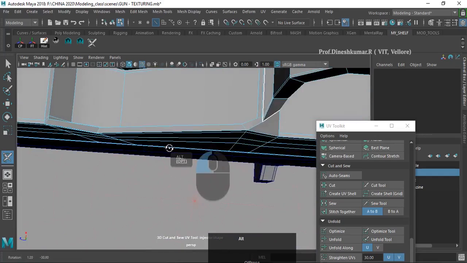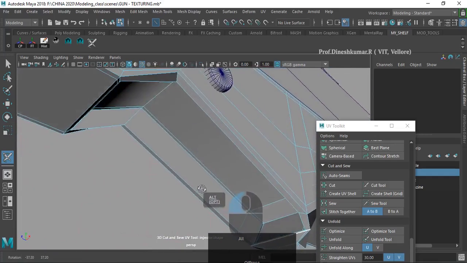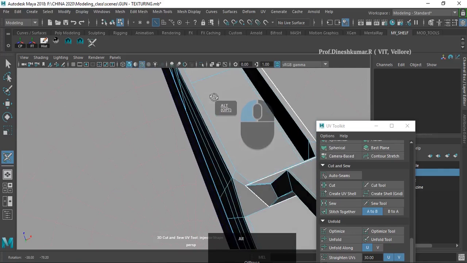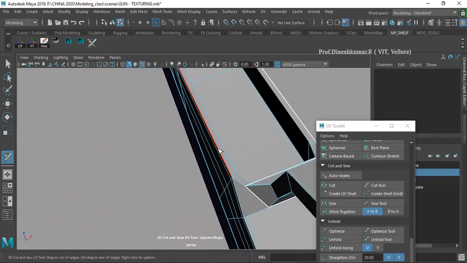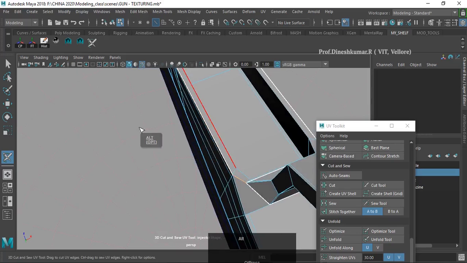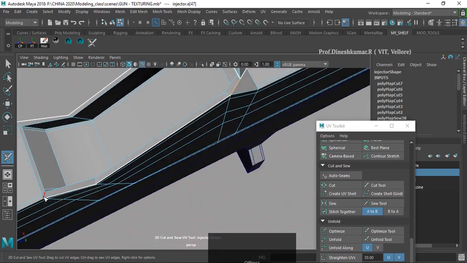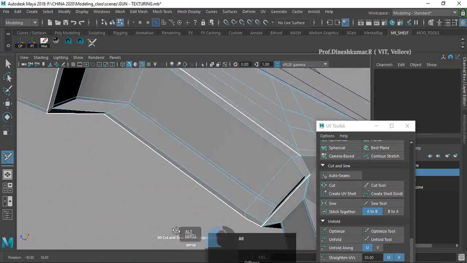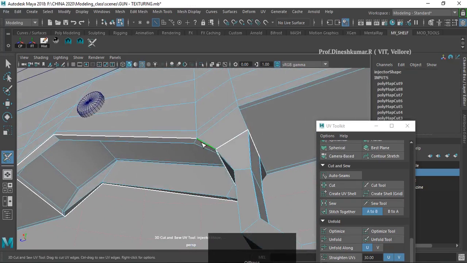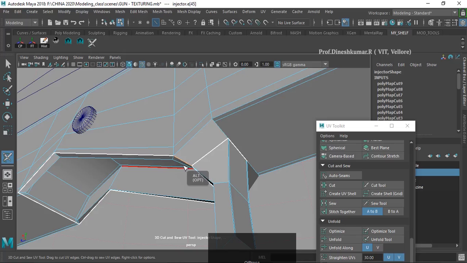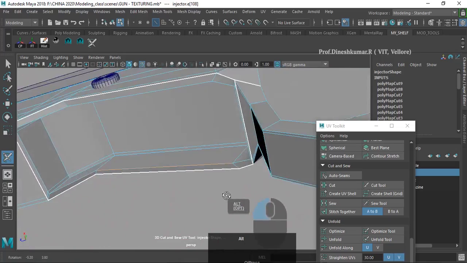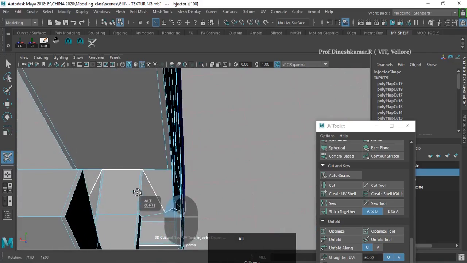And if you would like to isolate this shape out of the other, you could do that also. Maybe you can double click here, you can isolate the shape from the other shapes. Yeah, like here and just like here. Now this would be a separate shape and this would be a separate shape.